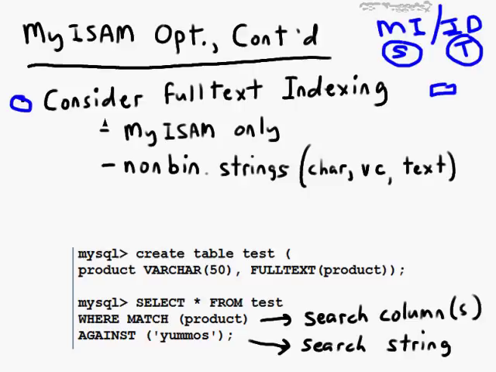Now, besides the fact that we're limited in MySQL to the MyISAM storage engine for that particular table on which you're doing full text indexing on a column, you're also limited somewhat to the type of data type on that column where full text indexing is relevant. Basically, you cannot attach a full text index on a binary string data type.